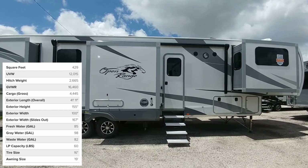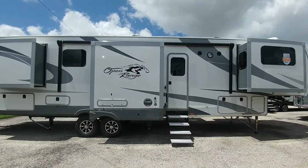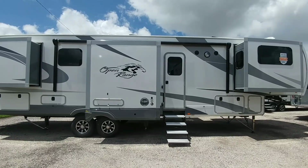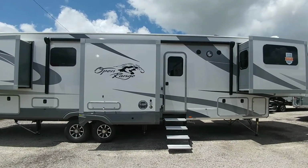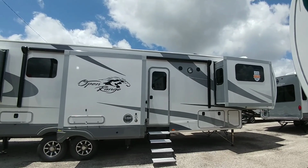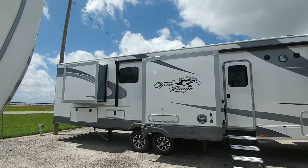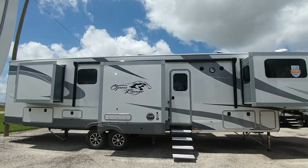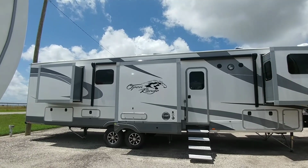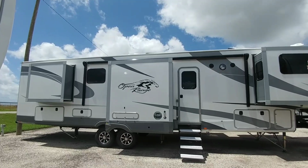Now, something that's really unique about this fifth wheel, especially in the price point that it's at, is it's one of the few that's going to give you a full flat profile roof, which means you don't have that dip at that halfway point you see in a lot of fifth wheels, including my own. That full profile roof is a much bolder look. It gives you much higher ceiling heights inside, and it gives you the ability to have taller slide heights as well as more utility in some areas that you might otherwise not have it. So this has a really great interior floor plan plus a tremendous amount of storage, which I'll talk to you about in a little bit.